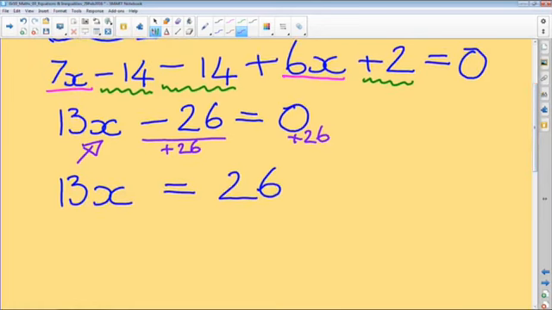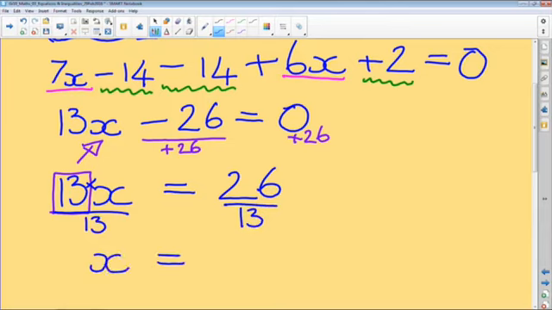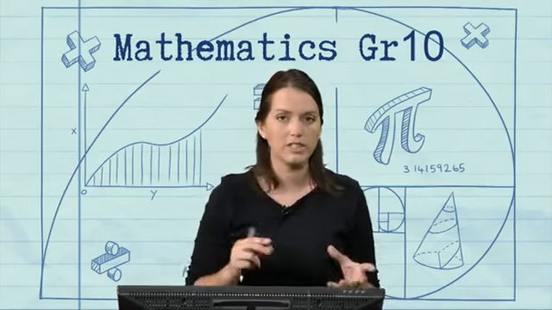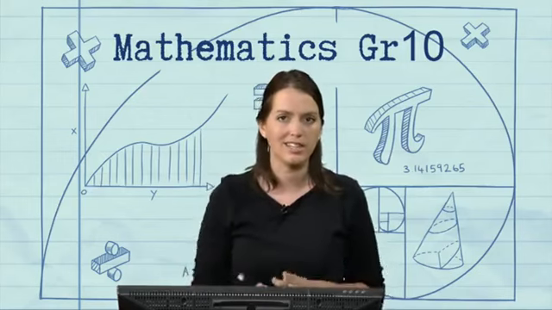Okay, now that we've gotten rid of the 26, we need to get rid of her inhibitions. We need to make her laugh. And in this case, she is carrying 13 as baggage. Now the 13 is multiplying the x, which means in order to get rid of it, we're going to divide both sides of the equation by 13. And that will give us x equals 2. Okay, so that was quite simple. Actually, you could have expected to see a question like that in your grade 9 exam.